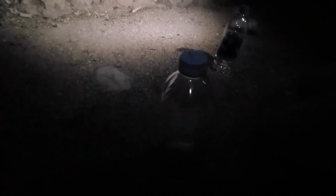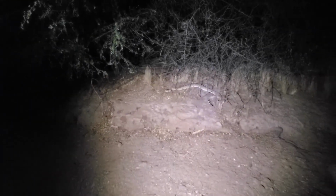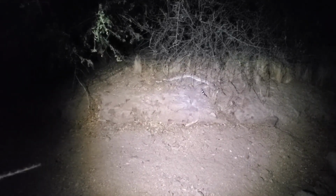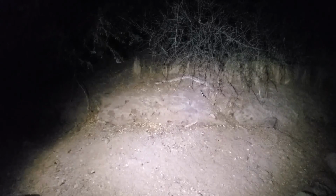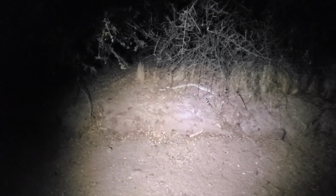Fireworks? Those are gunshots, I think. Excellent. Okay, you hold the camera. Oh, I get to be cameraman. Cameraman Garrett. I'm going to take my backpack off so I don't look as big. Because I don't want him striking at me. Yeah, that would not be good. But I do want to give him some water. It's a really, really hot evening at 110 degrees. We're out here, boys. Well, it's probably closer to only 100.